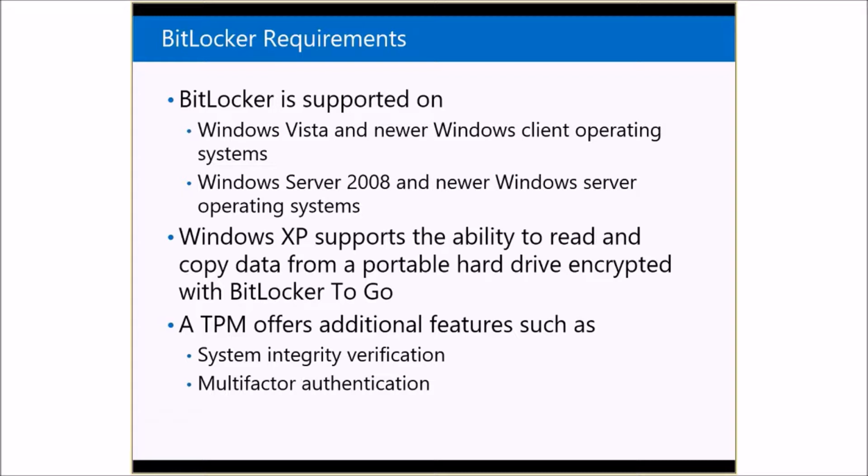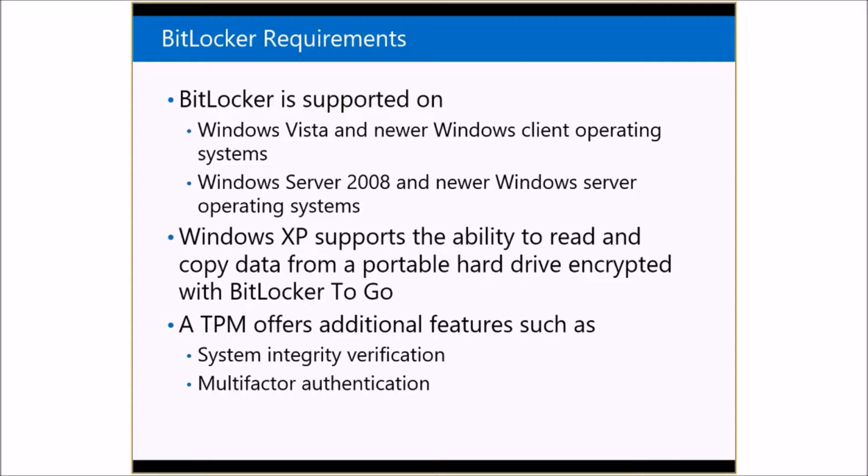Some requirements. If you want BitLocker, you need a newish operating system. I'm really doubting anyone has an older operating system than Windows Vista. I'll be surprised if anyone even has Windows Vista or Windows XP. I'll be surprised if anyone has anything older than Windows 7 these days, in most situations. I'm not going to say every situation, but I'd be surprised if I saw one. Yes, Andrew. Yeah, it's not the home version.